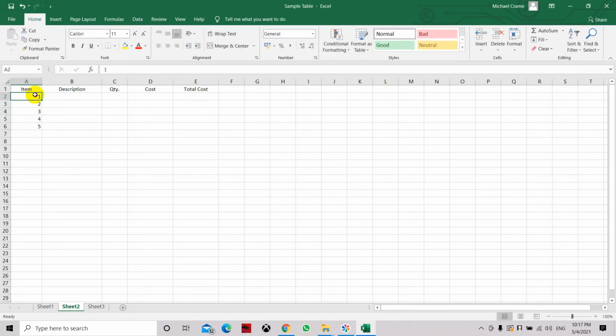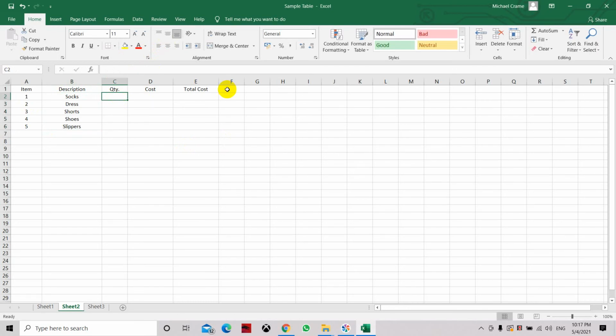Now again, select the first cell, drag it until you reach number 5 and select center, so it will be placed at the center. Now let's set in the description: socks, dress, shorts, shoes, and slippers. Now again, we can align it at the center, or we can maintain the alignment at the left side, or now we're going to select here and set it on the center.